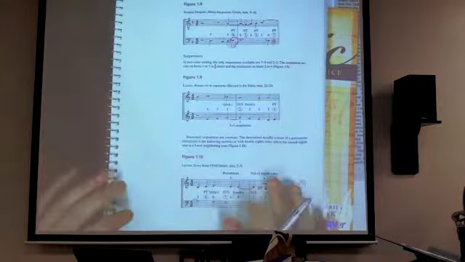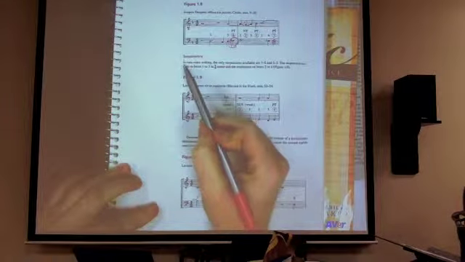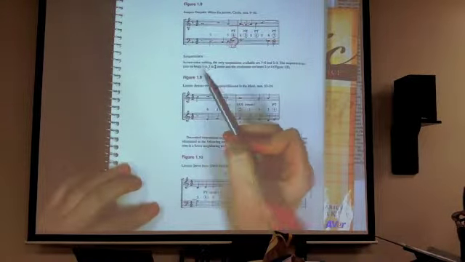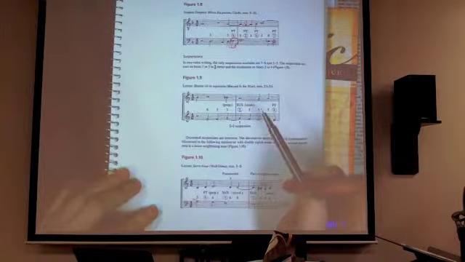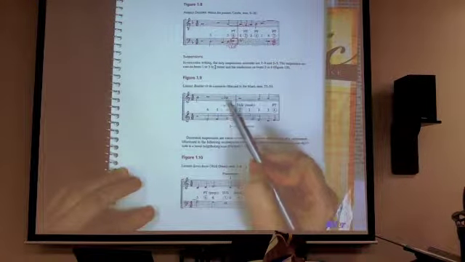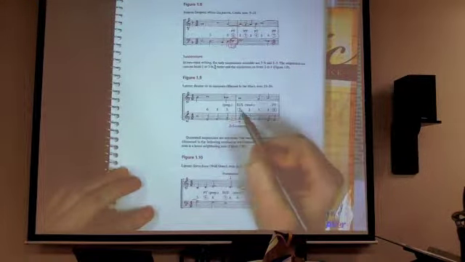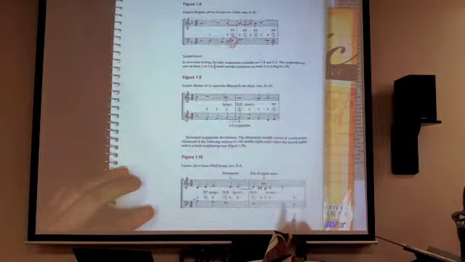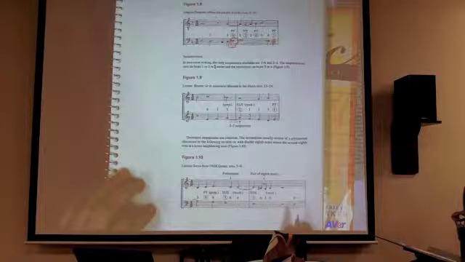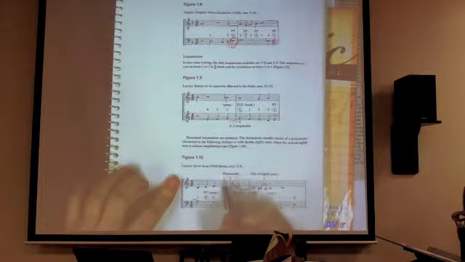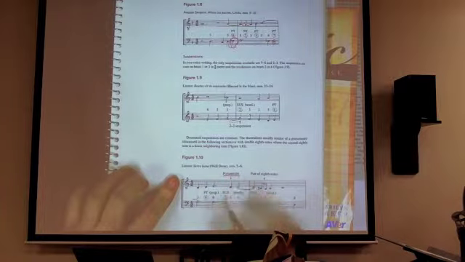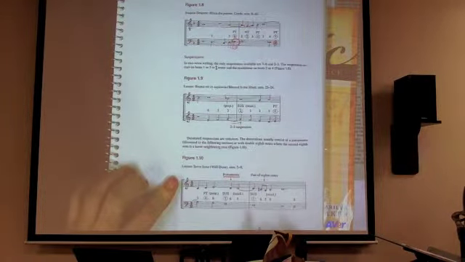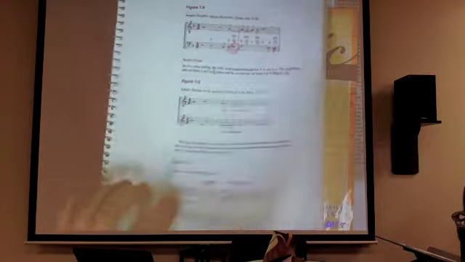Okay, so suspensions, also an option, and we know all about suspensions. We've identified them. Same thing. Here's the preparation, suspension, 3 to 2. This is our dissonance, and then it resolves back to 3. Okay? Now here's a new one. This is a little bit new. It's a figure that's pretty specific to the Renaissance. It's called a portamento. And it's sort of a rhythmic figure where you can get away with it. There's a better example, portamento over here.